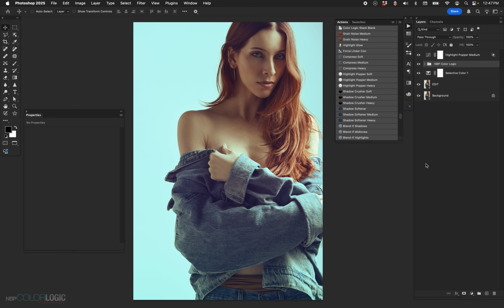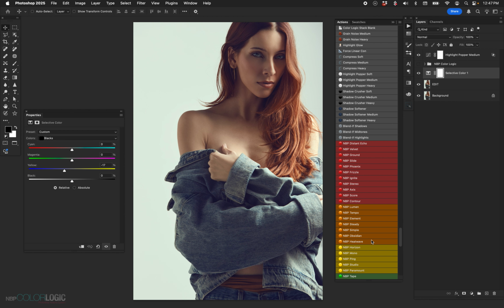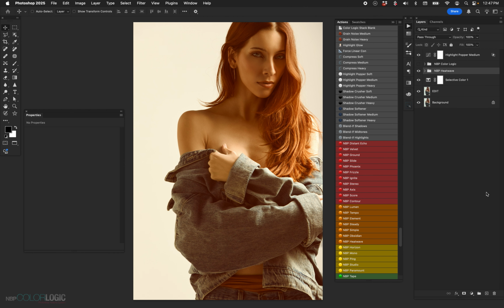By the way, keep in mind, if you're here going, all right, yes, I like this, but I'm not sure. Okay, cool. Turn that one off and come down to the presets. Maybe hit heat wave. And you turn on heat wave and you're like, heat wave versus what I just created. Okay, maybe heat wave a little less. Do I like a warm look or do I like my blue highlight look? Do I like both? Put them together. I don't know, maybe. That's the joy of having all these available to you and using RGB curves.